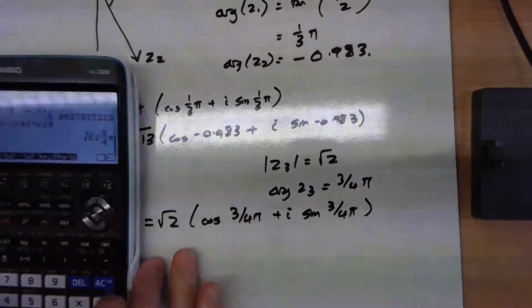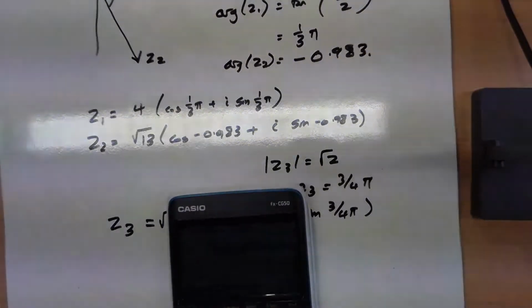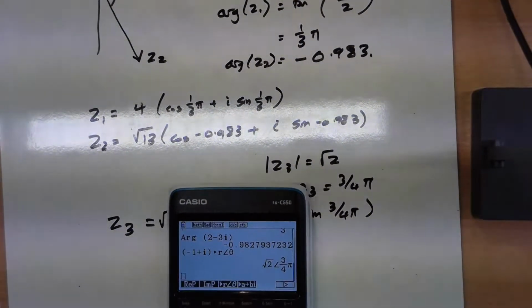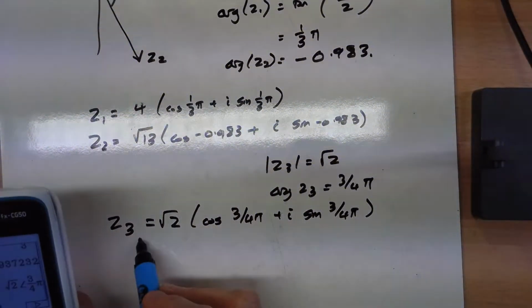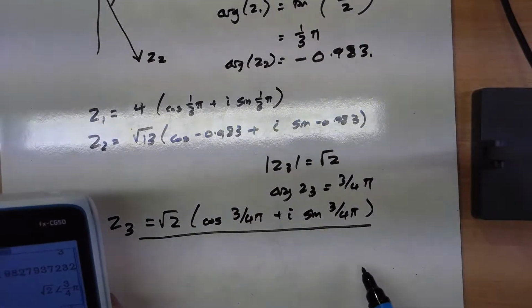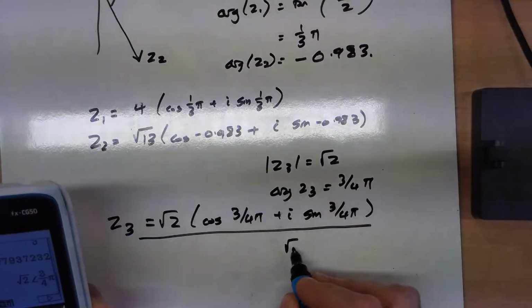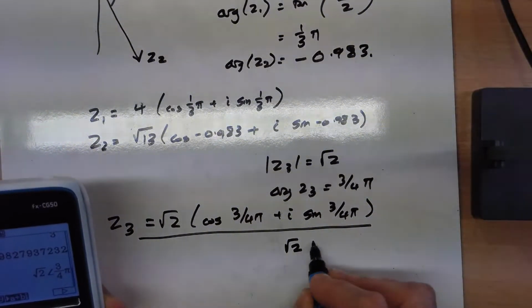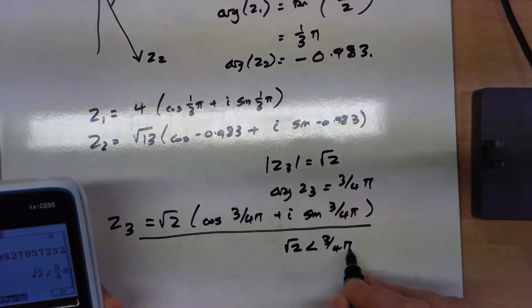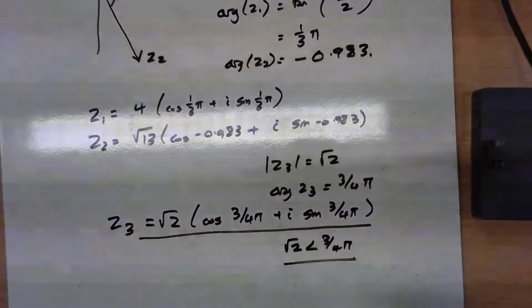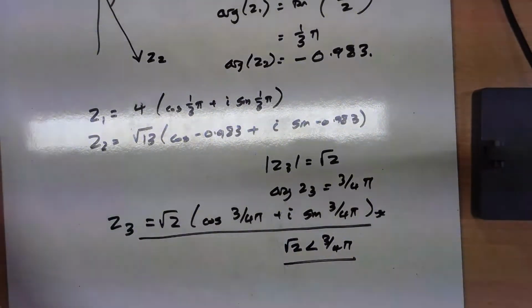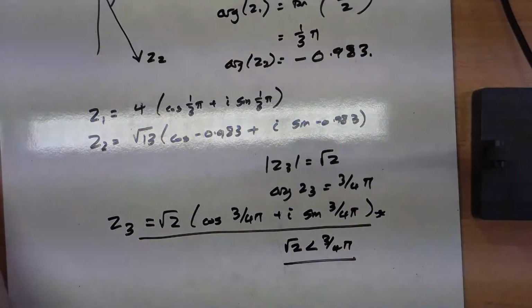And I can do it all on that one button, and there's lots of times that is quite useful to go straight to that button there. Some people are a bit lazy. This is the modulus argument form. If you wrote the answer like the calculator says, that's the calculator notation for it. No, you won't get any marks for writing that. That is the calculator's way of showing that bit there. So a long video there, hopefully talking it through.